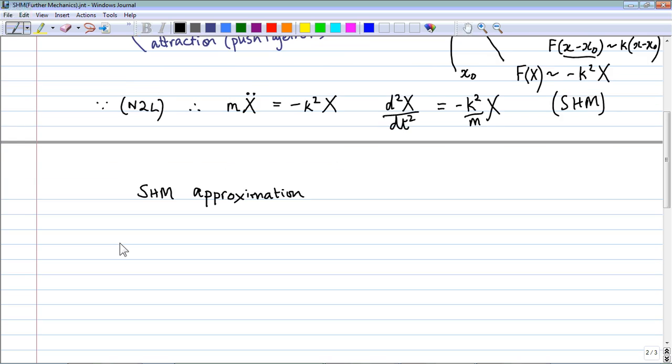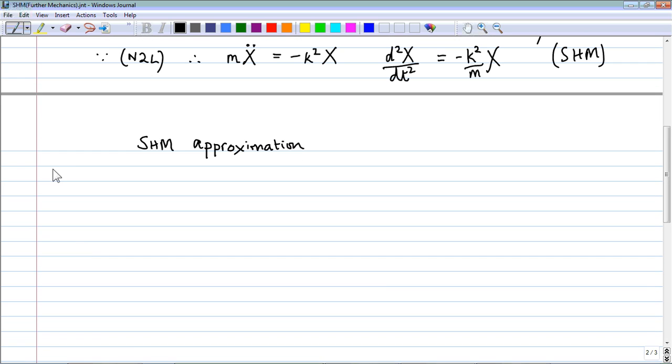Okay, now let's talk a little bit about the solutions of the equation that we've just derived. So let's rewrite the equation as follows: d2x by dt squared, so the second derivative of x with respect to time, is equal to minus n squared x. Now n can also be written as omega, and I'll put in quotes "angular velocity", because it's actually the angular velocity of the associated circular motion.